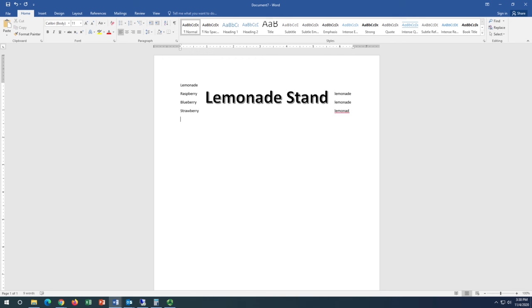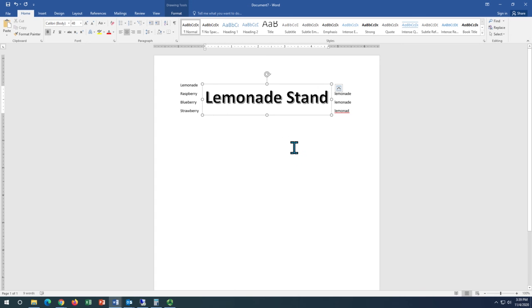Okay, so we see now that our word art has messed up our menu. Why could this be? Well, the word art is considered a picture now, and so the text wrapping of a picture is different than the text wrapping of anything else.